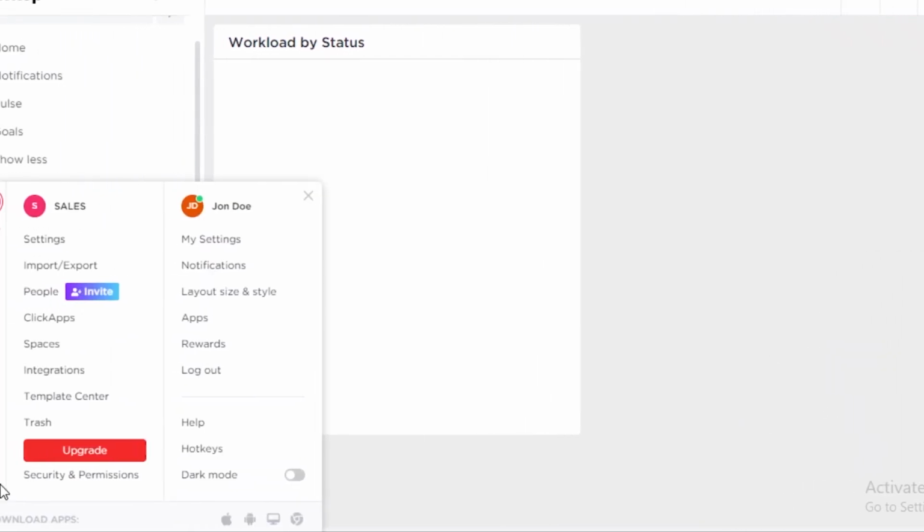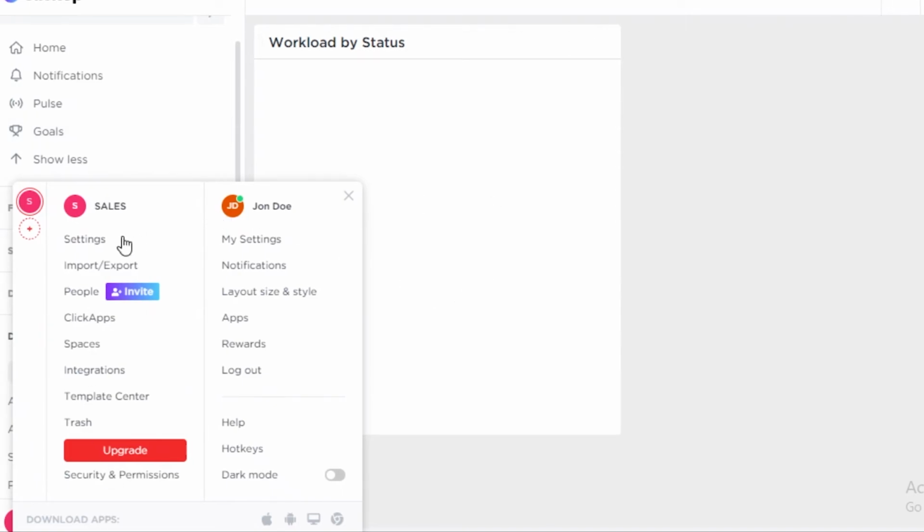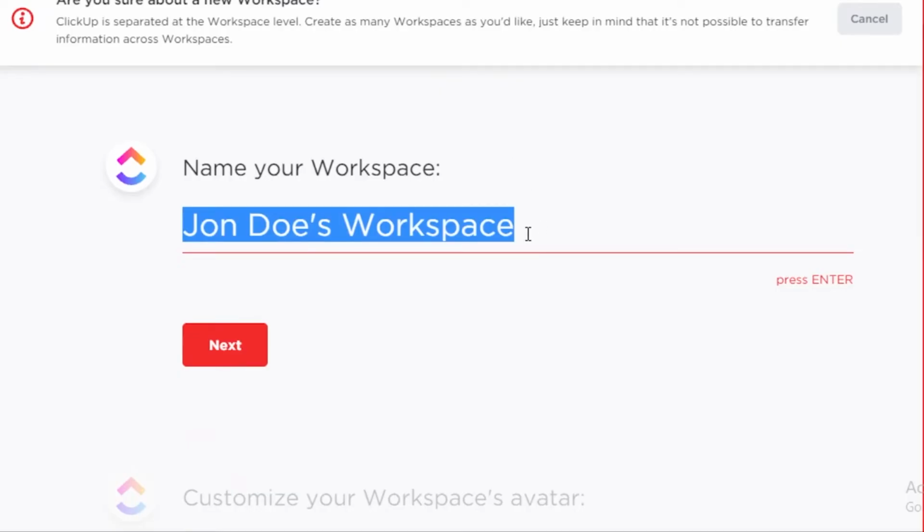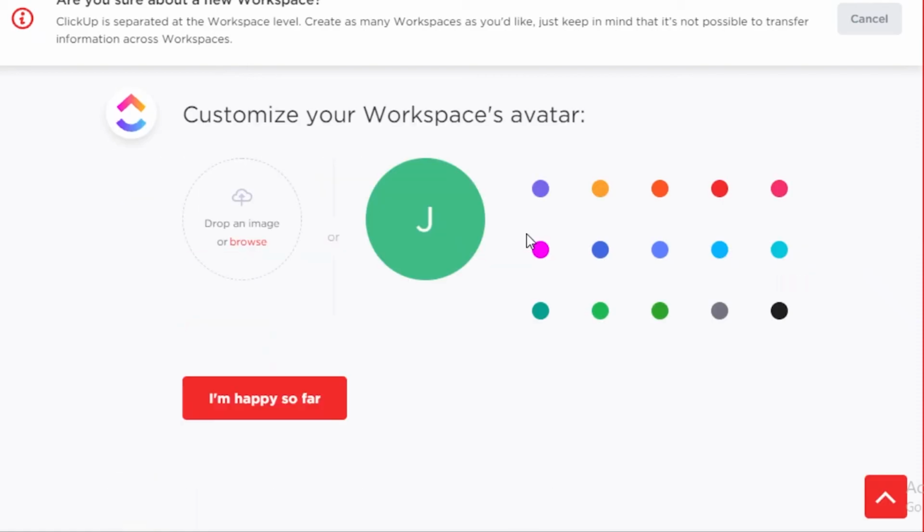Now after that, you have your settings for your own account. Now you can see here you have your little sales section, or your general workspace, whatever you name it. I just named it sales. So for the settings of your entire workspace, so everything that I just showed you is like my entire workspace, I can monitor it over here. And if I wanted to create another workspace, I can just click over here, and then I can just enter a different name. So let's just say this is IT.